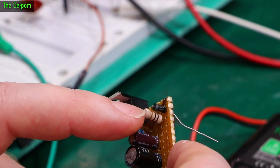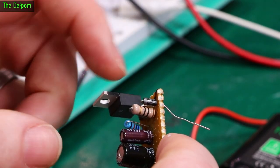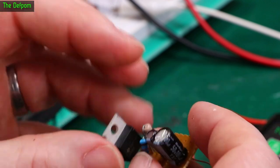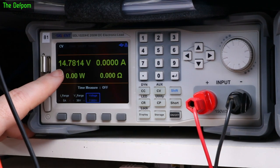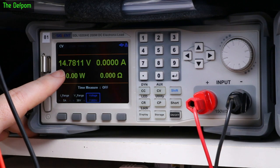That big resistor there is the output side, so it passes through, that's just 10 ohm. And then there's a diode there as well. I've got a couple of wires hanging off right now just to do testing on it. So I've disconnected the battery, and now you can see the readout from the voltage. It's 14.7 volts maximum from that regulator when it's got no loading on it whatsoever.